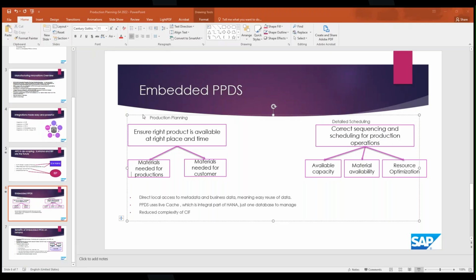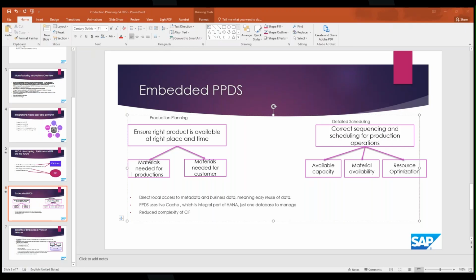Similarly, if you want to plan your operations, you can do that with the help of your available capacity, your material availability, and your resource optimization. So when you perform a heuristic run that solves your scheduling related issues, your input would be resources, material availability parameters, and some other factors which are resource related, meaning machine or equipment related. It cannot be material related.